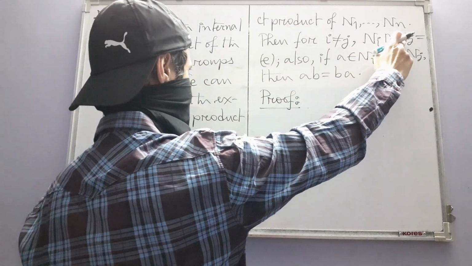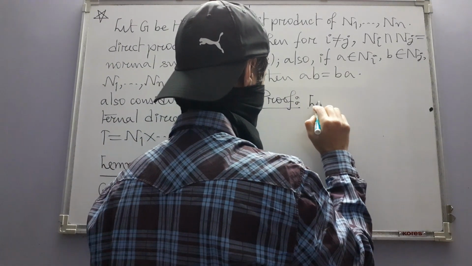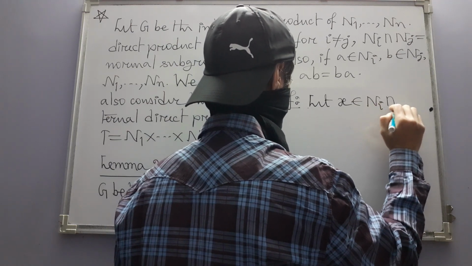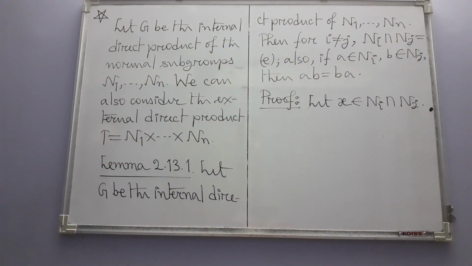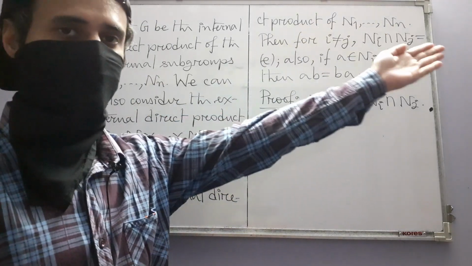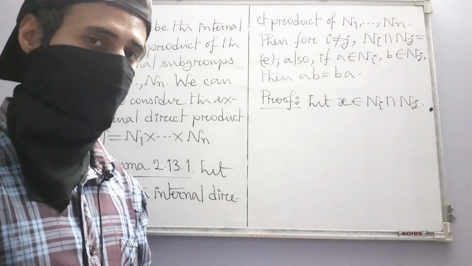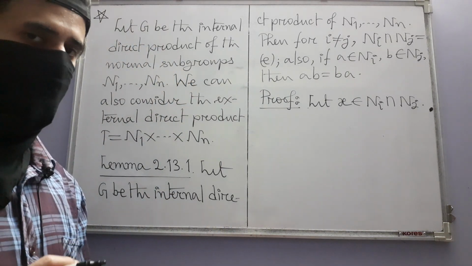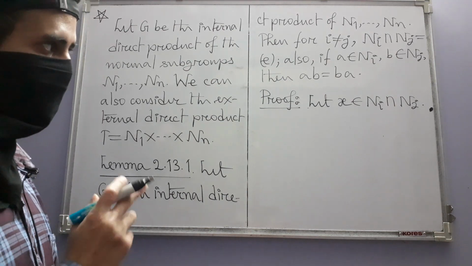So we are first of all going to prove this, that the intersection is trivial. Let x be any element in this intersection. Now we are going to write x as a product of elements of these Ni's in two possibly different ways. And then we are going to invoke uniqueness of such products to claim that the two products are actually equal, and that is going to give us something.